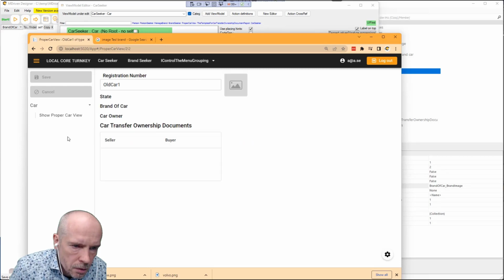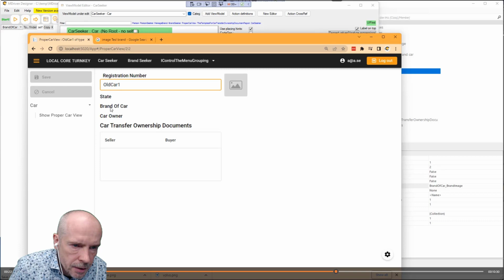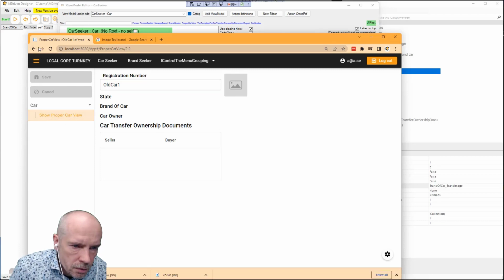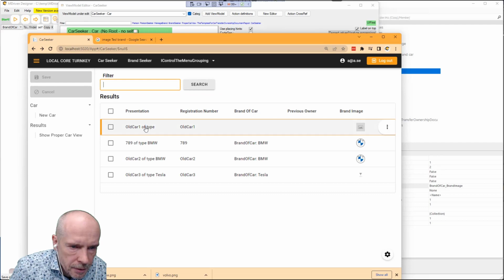But this one didn't have a brand, and okay, apparently there's no way to actually set the brand now, since we removed the Autoforms. So let's look at how to fix that. We want to be able to set the brand.